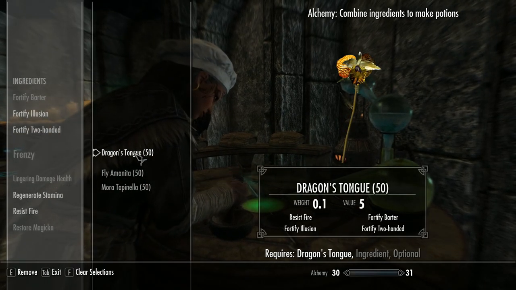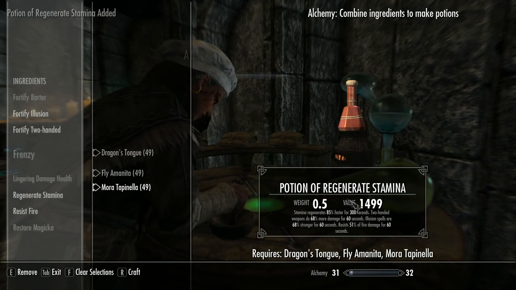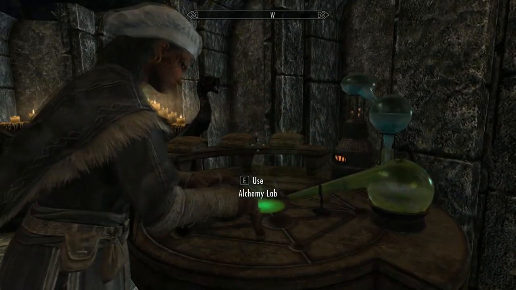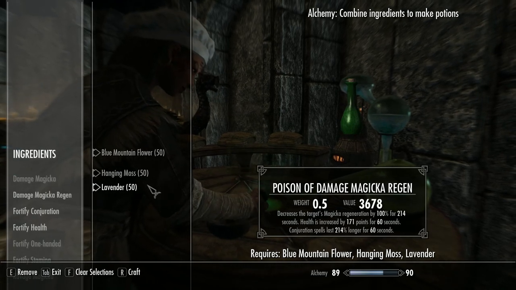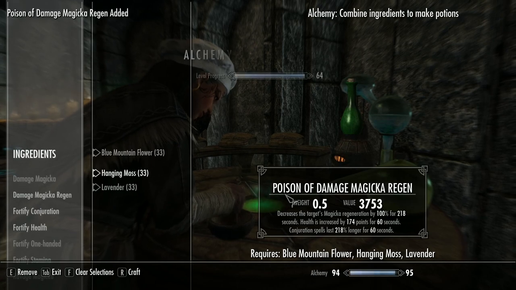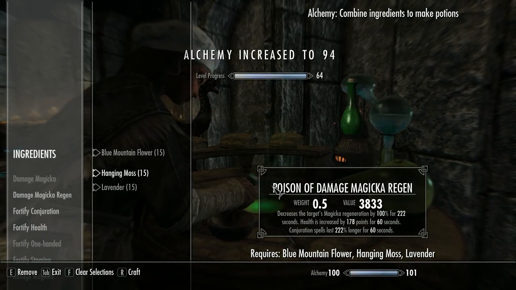Now, the one thing to do is remember to put the perks into alchemy again as they become available to you, and that will increase the speed of your leveling up. Okay, so once you've done that, keep remembering to put your perks in, and eventually, with the magic of video, it only takes a few seconds, we just hit the last few levels. And there you are. 100, 101.